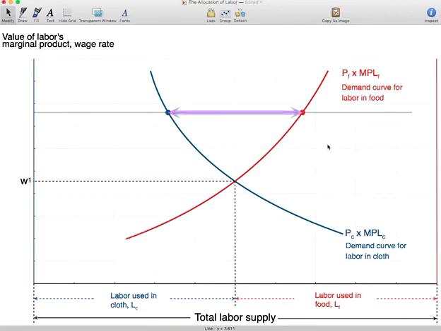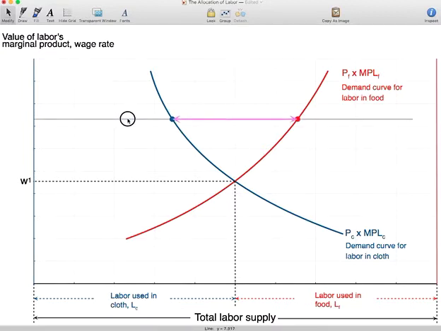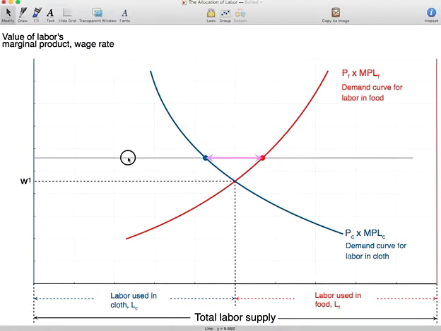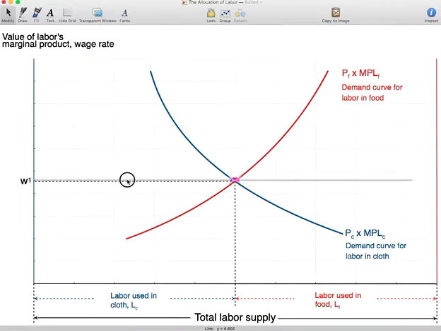And as you can see by that pink line right there, that is the total labor supply that is not being demanded in cloth or food production. So in essence, what this is, is unemployment. At this high of a wage rate, the demand for labor in cloth and food production is less than the total labor supply. So we have a surplus of workers. So from basic economics, we know that when there's a surplus, we should see the price, i.e. the wage rate, migrate downwards. And what do we see that pink line doing? We see it shrinking. So as the wage rate falls, the amount of unutilized labor, i.e. unemployment, is decreasing until the wage rate migrates all the way down to the equilibrium wage rate. And then the cloth and the food sectors are using all of the total labor that is available to them.